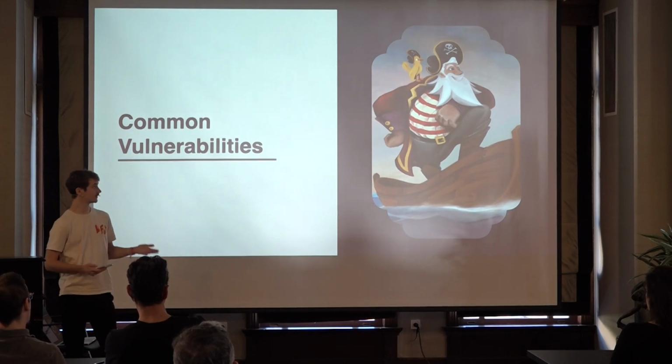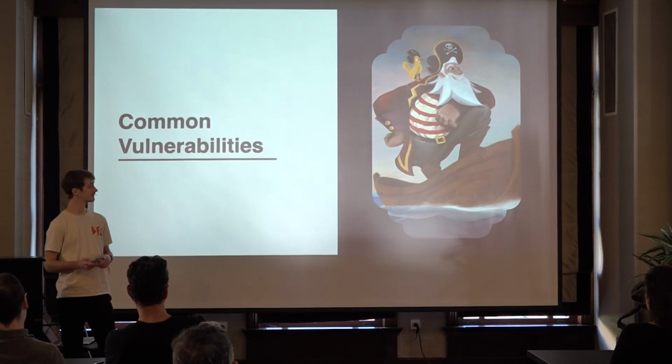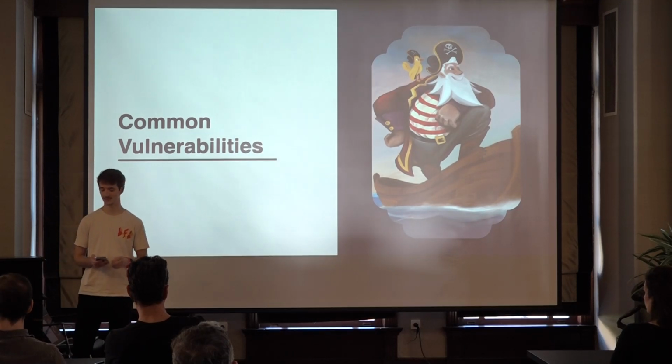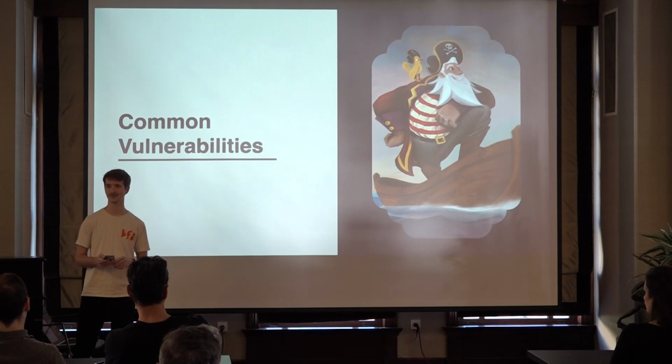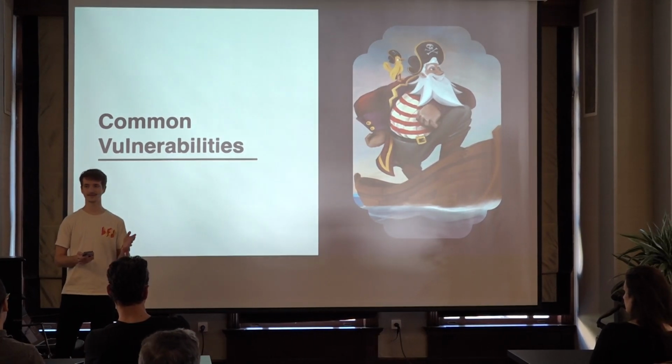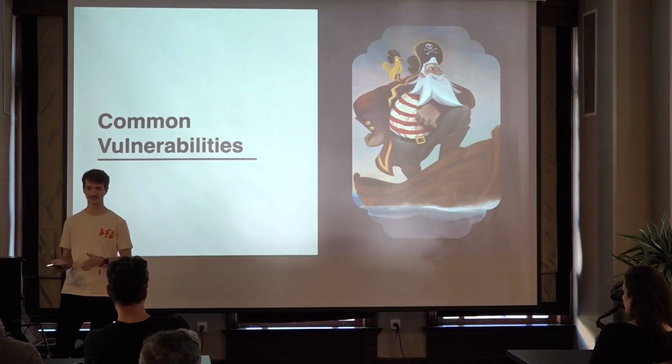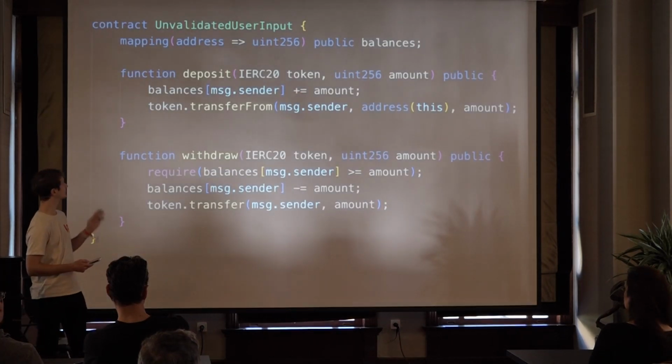So let's start with the common vulnerabilities. There will be a lot of code that I will try to explain, but it is kept minimal so that everyone should be able to understand, and so that you can try to find the issue and how to fix it. So let's start with the first contract.